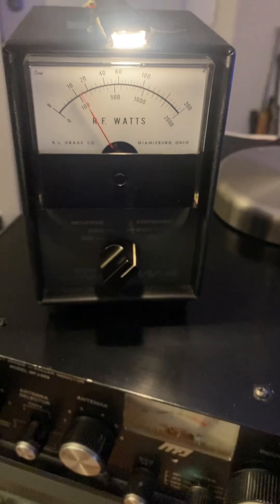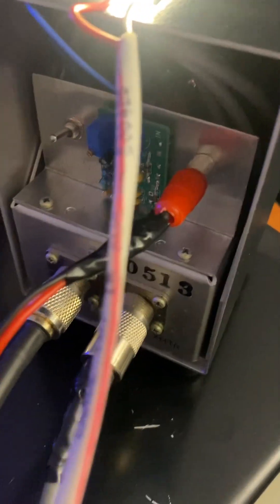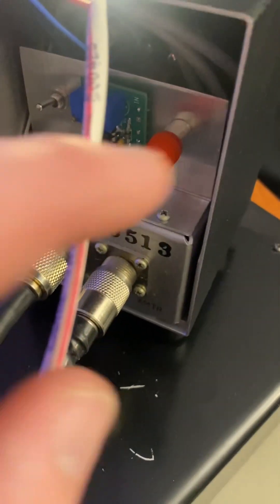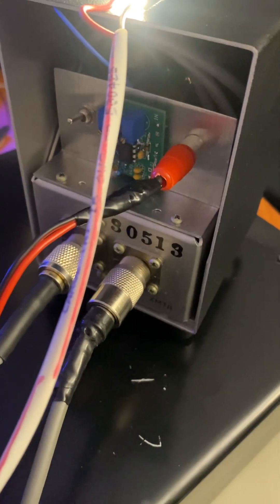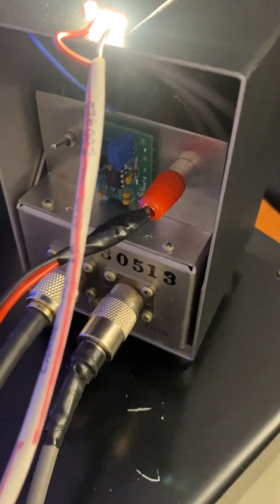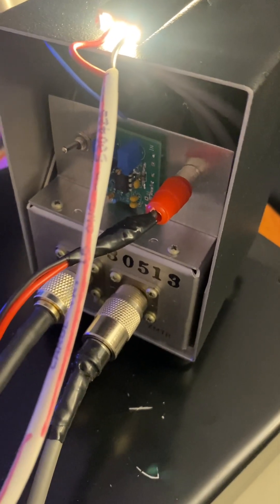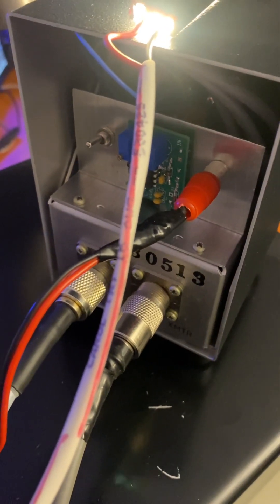You can buy this — it's a piece of aluminum he fabricates, kind of just like an L-bracket. It uses the factory screws; you just take the factory screws out, solder your connections, and put it in. It requires anywhere from 9 to 15 volts — I'd keep it around 12 to 14. It runs via an RCA plug. Mine looks a bit rough because I didn't have any heat shrink tubing.